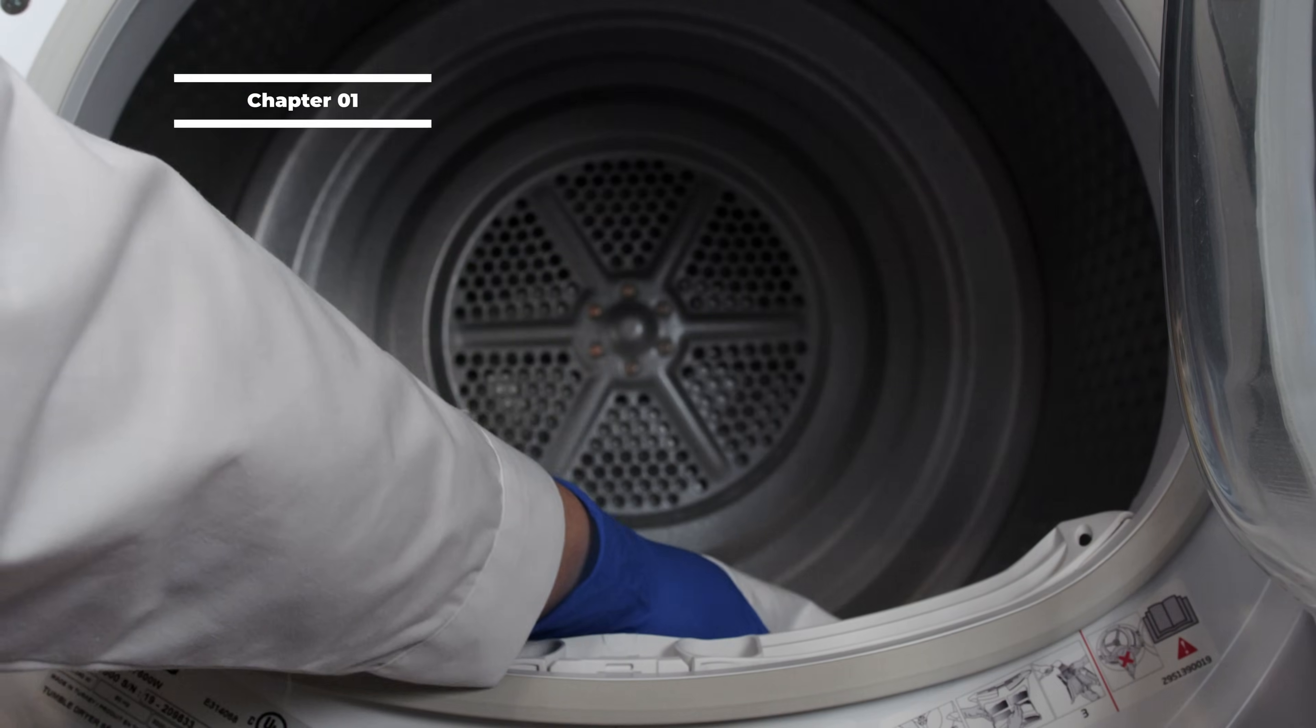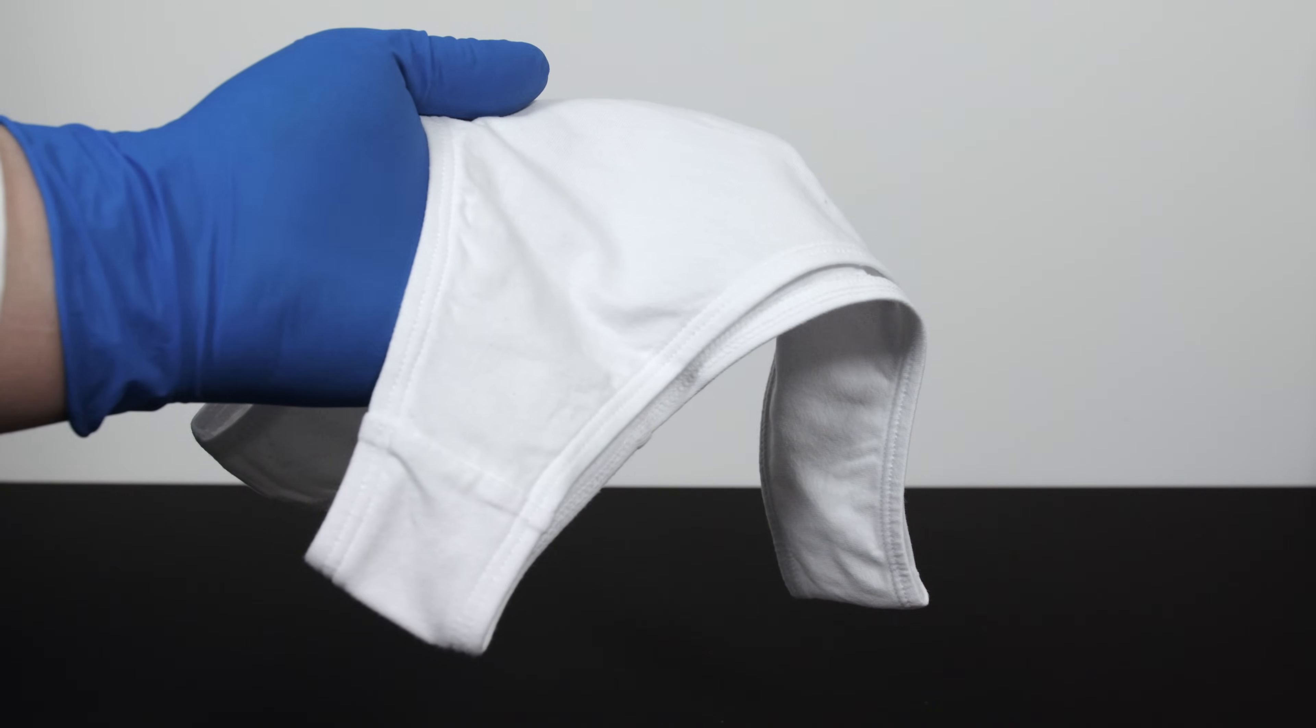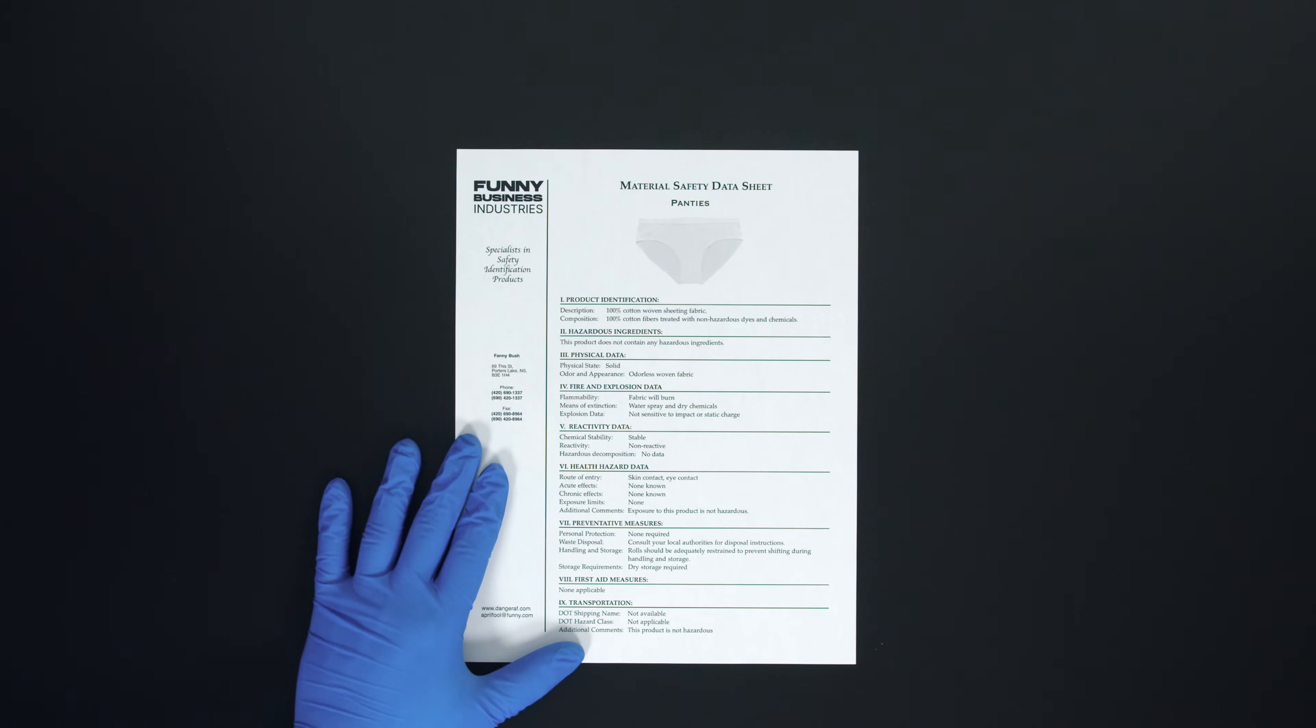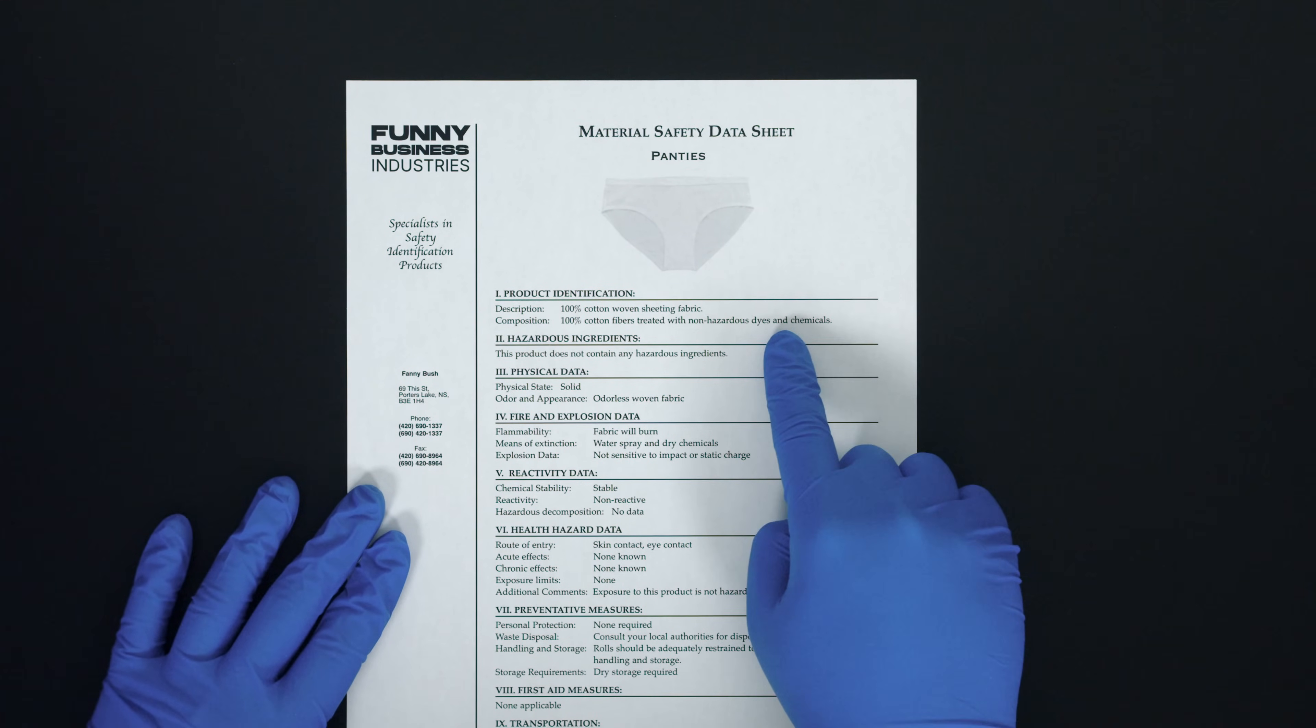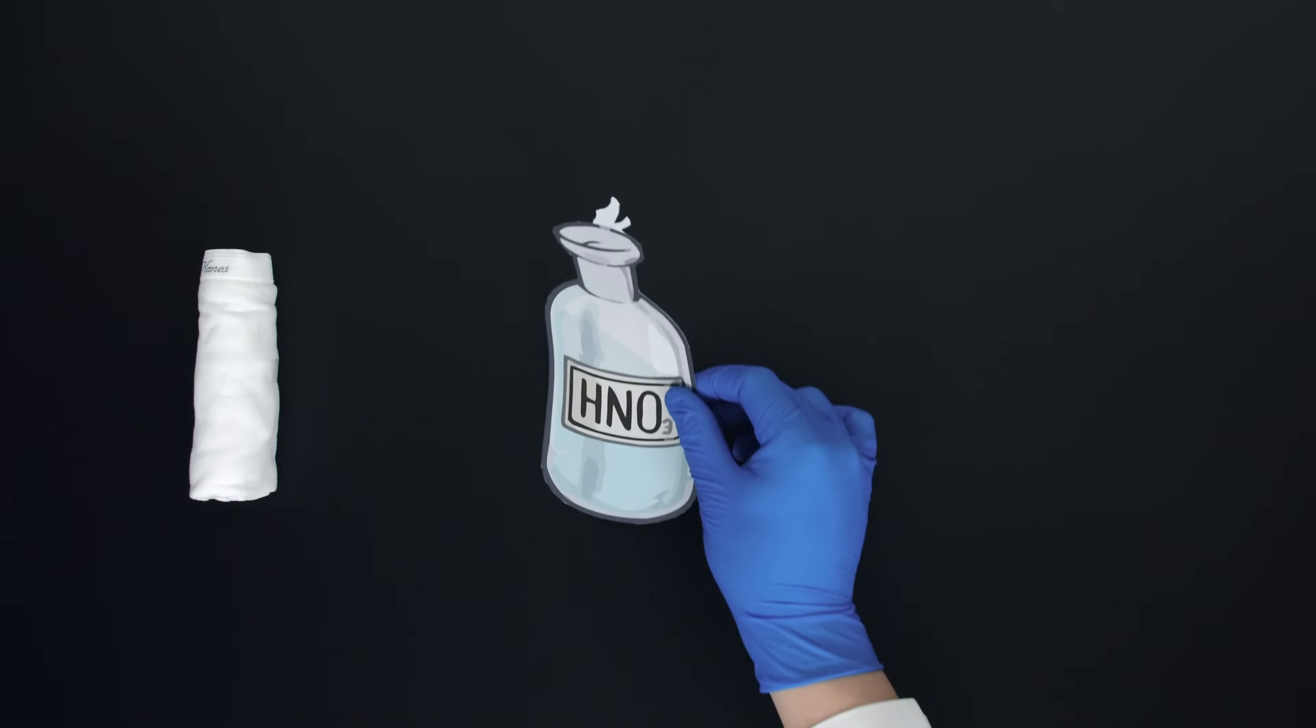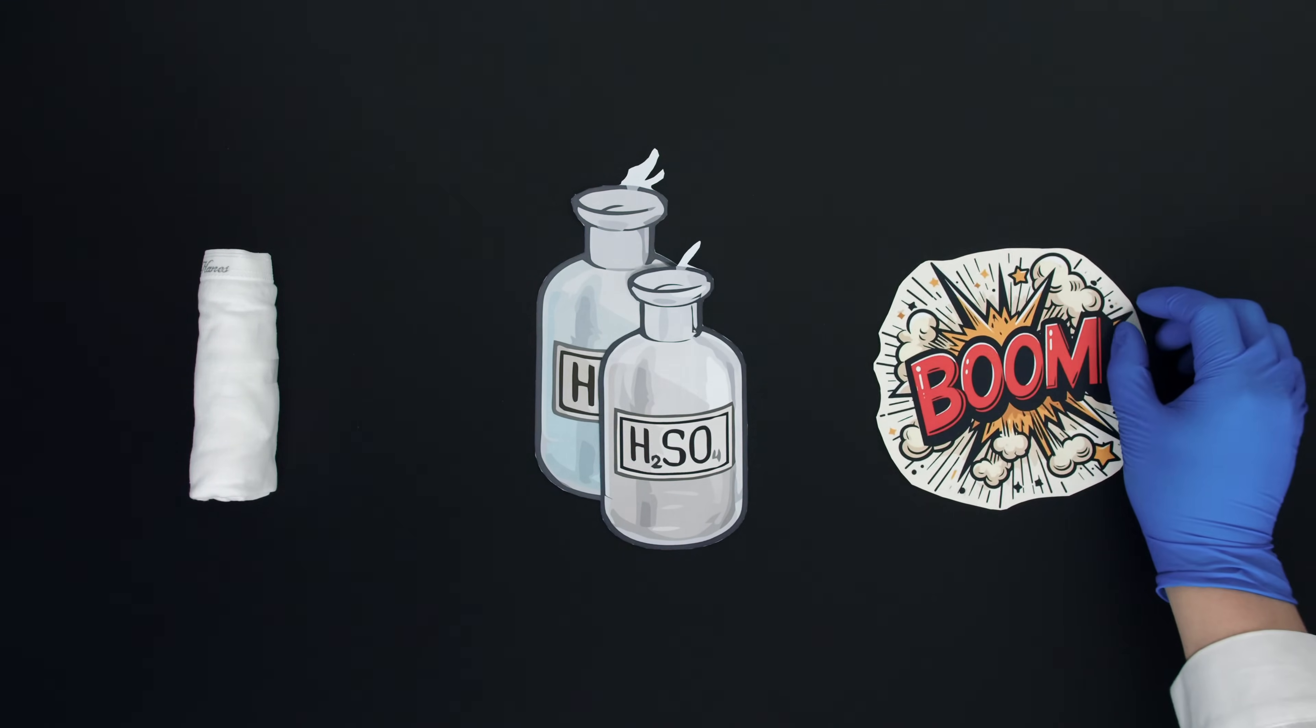And just a moment later, I think I found the perfect cellulose source: a pair of panties. But just to be sure, I looked on Google for panties MSDS and confirmed that panties are actually 100% cotton, which would be perfect as a source of cellulose. So I decided to give it a try on nitrating my wife's panties and see if I can reproduce the result I saw in the video.